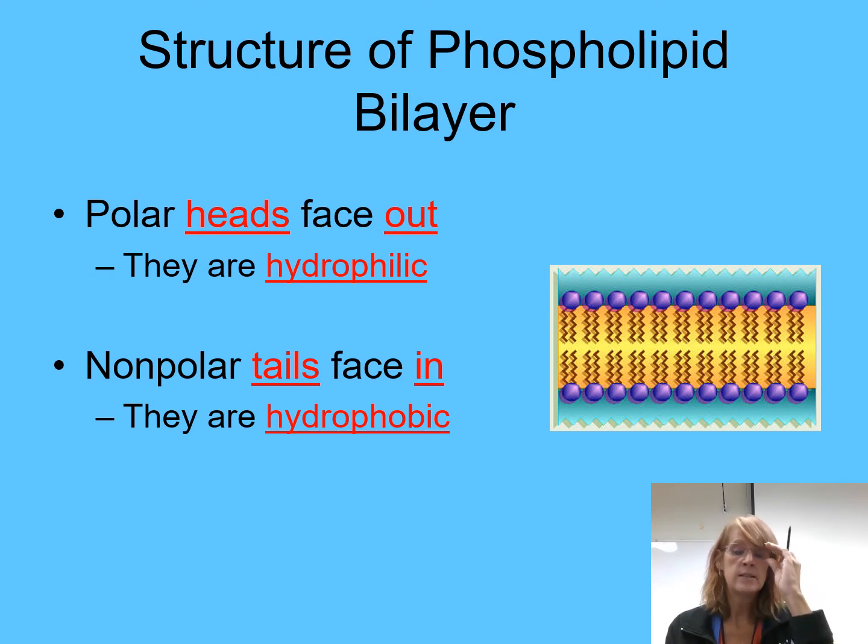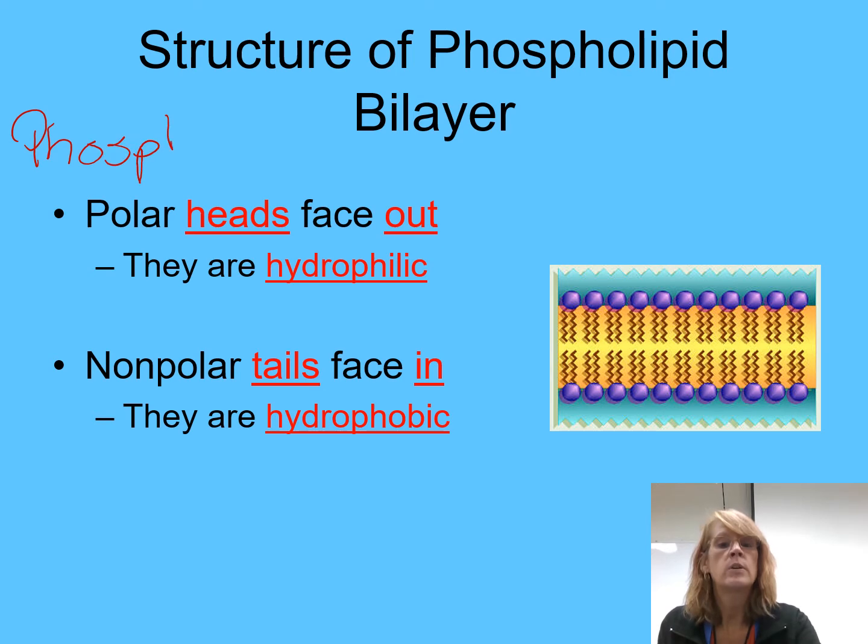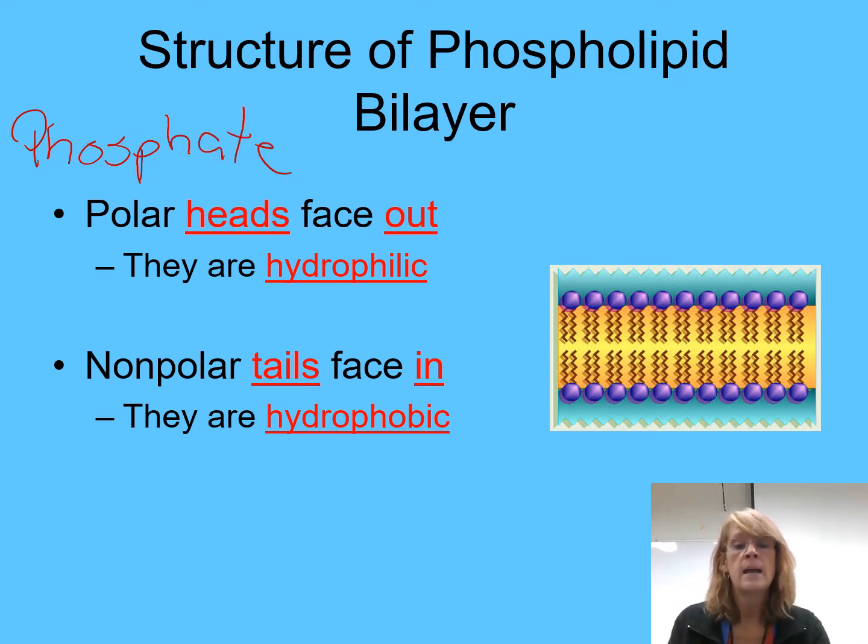So again, just as a review, the heads are the phosphates, and they are what we call polar. If you see something that's polar, that means water is its friend. It doesn't mind being in water. And over time, the phosphates will dissolve. We just put new ones on there. So the polar heads face outward. Okay? They're going to face the outside and the inside.